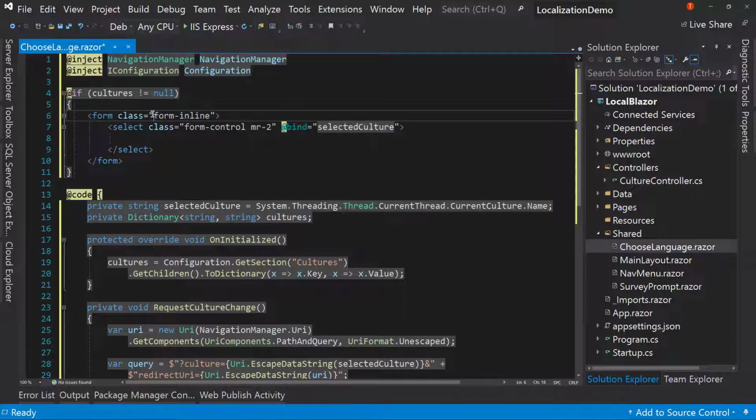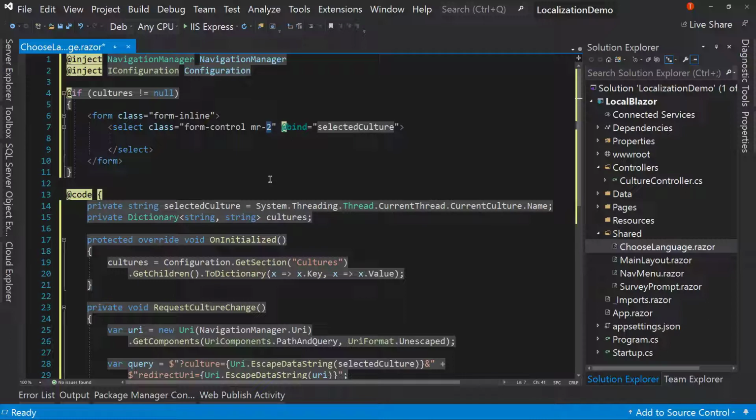But this is saying apply the form-inline to this form, apply some styles to this form, and then this select, which is a dropdown, is going to apply the form-control, which is going to make it a bit bigger and the font a little bit bigger, and it just looks a little nicer than the standard select box from HTML. mr-2 is saying the margin on the right, I want it to be the standard 2 width, not 2 pixels, not 2 em.